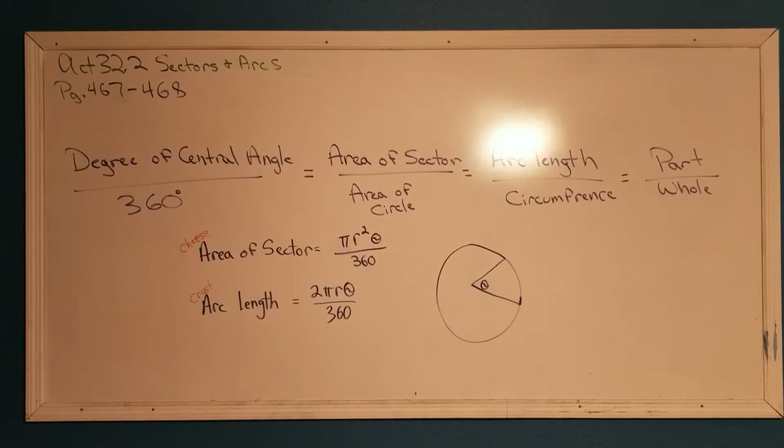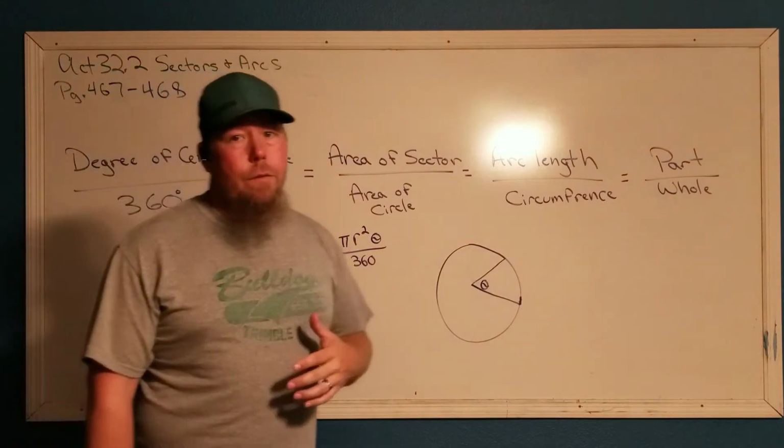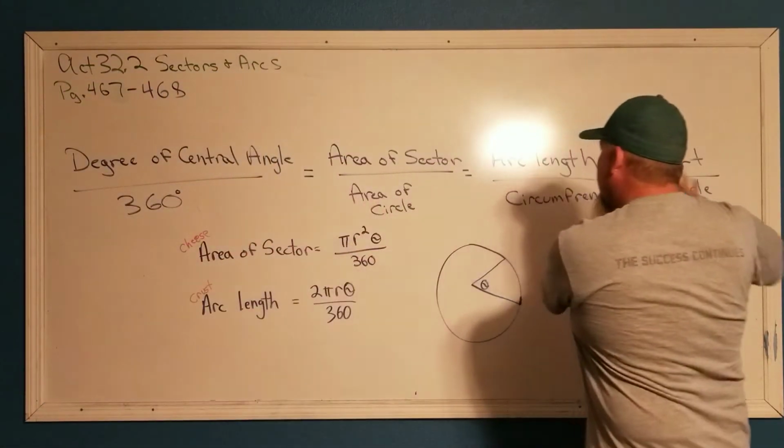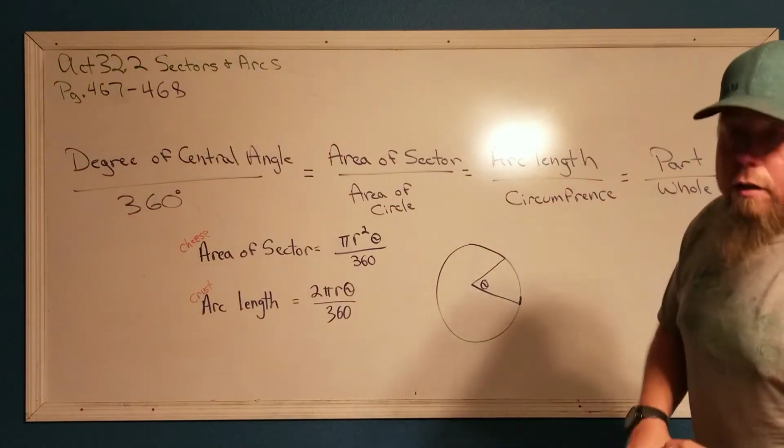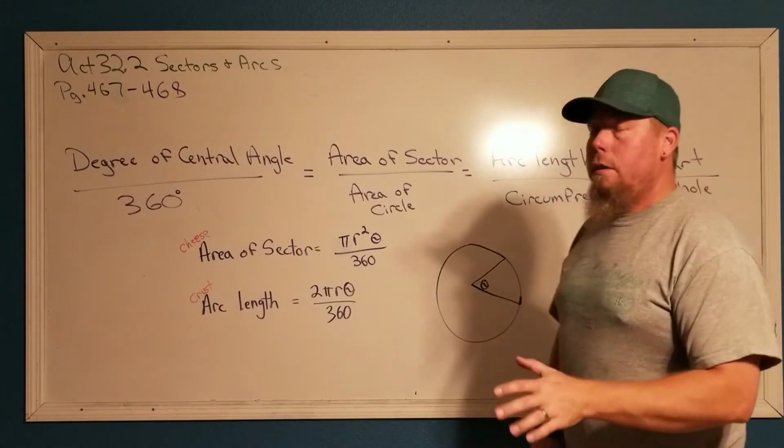Hopefully you just got done working 467 to 468. So here's what I'm going to do. 467 to 468 leads you to this. This is the idea of 467 to 468. And I don't want to stress about the questions on it. If it didn't make sense, it's okay. I'm going to give it to you.